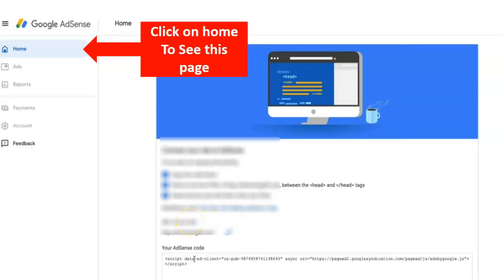This is your method. You can still do that as well. So it's not a big deal. But if, as I said earlier, you're not very tech savvy, you can use the Google plugin, the AdSense plugin. That's the reason why we're here. Okay, but before that, it will be required for you to use this code and paste it onto your dashboard, over onto your WordPress website. But we don't have to do that. Okay, so let's move on.